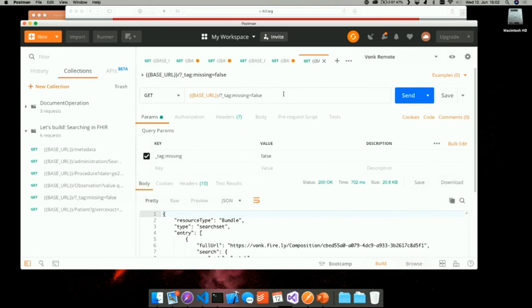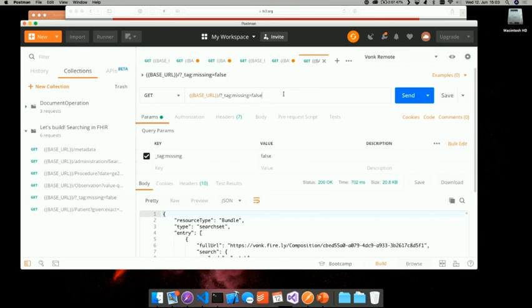You could define a business rule where you say, okay, I need to have a tag on each resource, and here you could use it to find all the resources which do not have a tag yet.